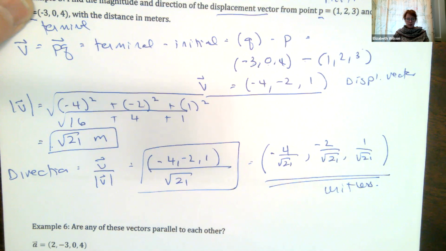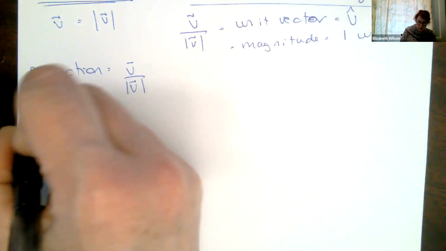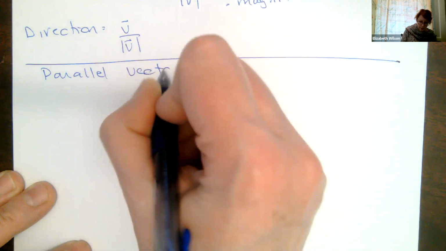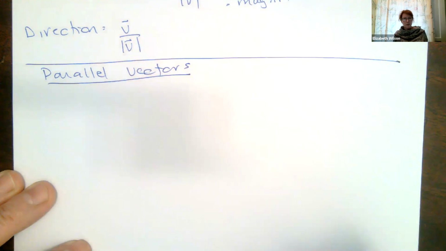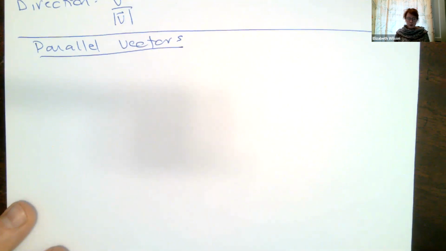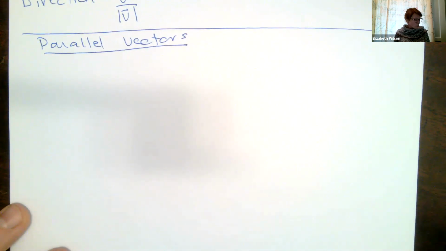All right. Let's talk about what it means for two vectors to be parallel. I know there's a lot of topics in this chapter section. There's a lot of details that we have to think about. And give yourself a chance. There's a lot of homework problems for this too. They're pretty straightforward, but there's a lot of them. So give yourself time, but don't even look at the homework until this weekend. Study for the exam and then look at the homework later.